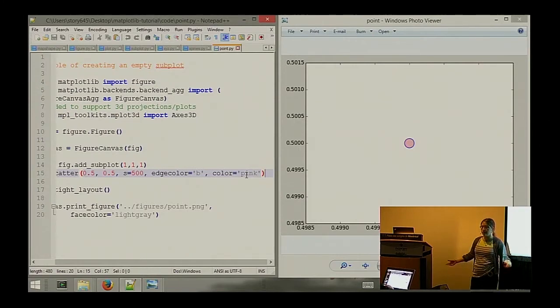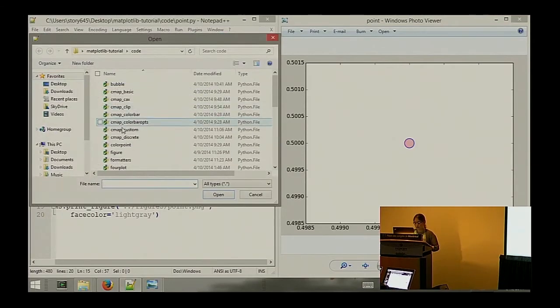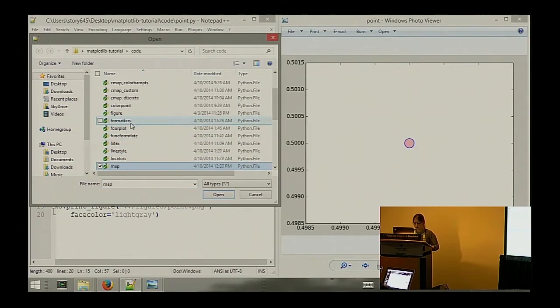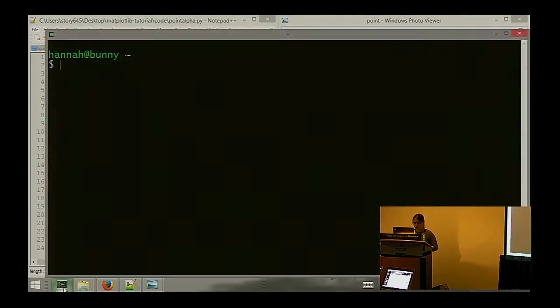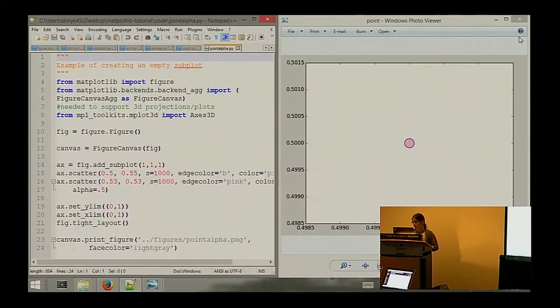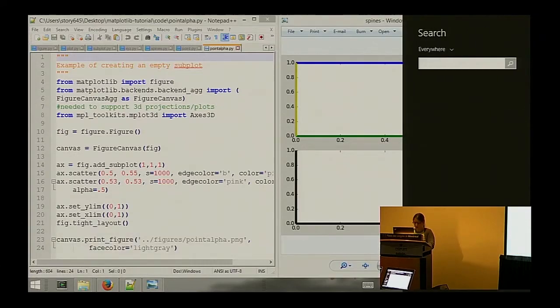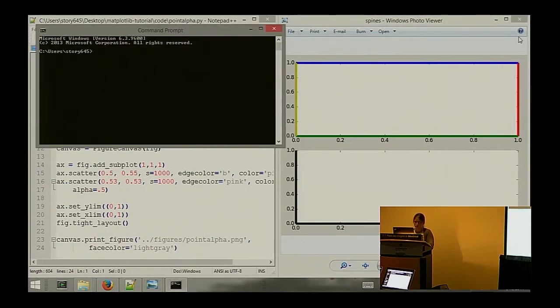It's not married to that red, green, blue, magenta list. It also doesn't have to be, actually, sorry, I'm going to make this easier. CMD, C.